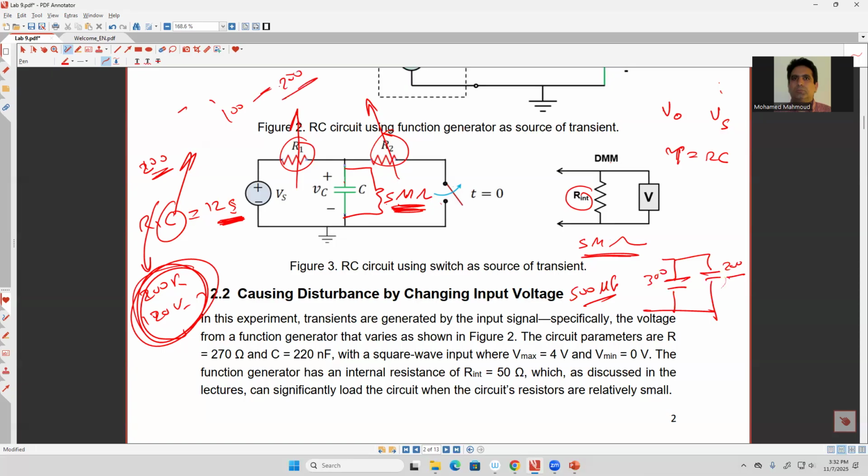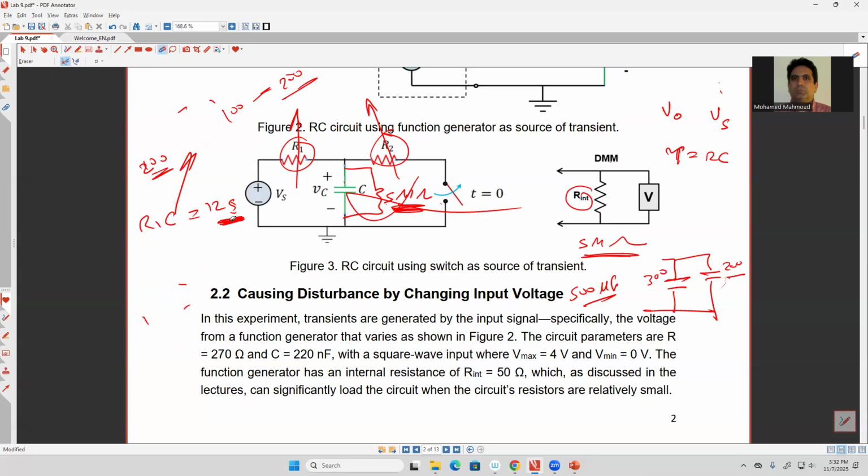Okay, so in this case you can just ignore the 5 mega, because 5 mega compared to 100, 200 is going to be nothing. The error will be too small. Okay, you can ignore it. But in this case, you need to find the big capacitance, because the multiplication has to be 12. This is one case, okay?